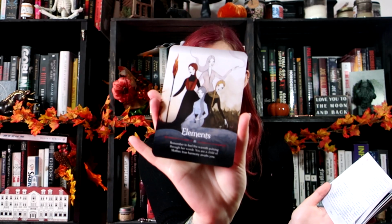And then our final card for today is Elements, and it says, remember to feel the warmth pulsing through her womb. You are a child of Mother. True harmony awaits you, and then you get this beautiful card. The keywords for Elements are Mother, Earth, and Harmony. It says, the Elements card represents harmony and the need to make room for all energies by allowing yourself to be present. For example, if you feel sad, sit in the sadness and ask your sorrow what it needs to know. The same applies for the different emotions that come up for you.